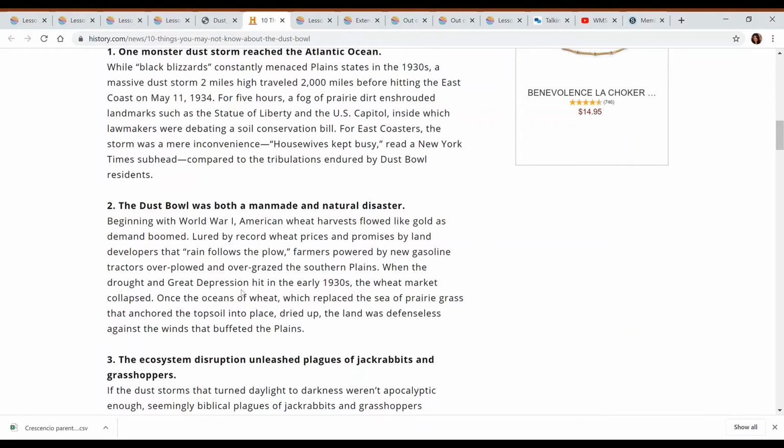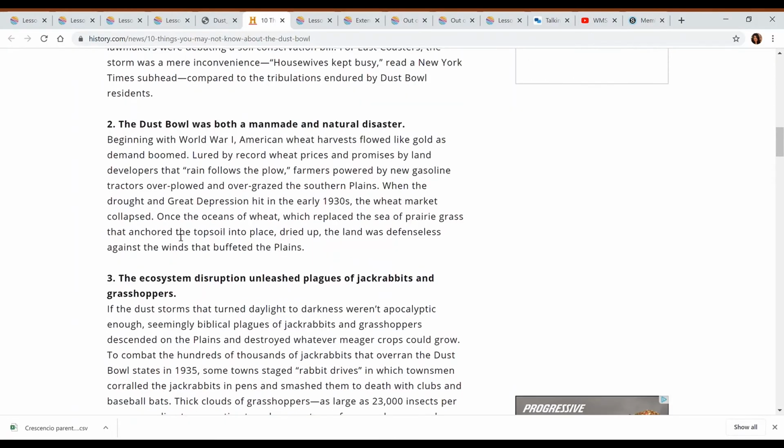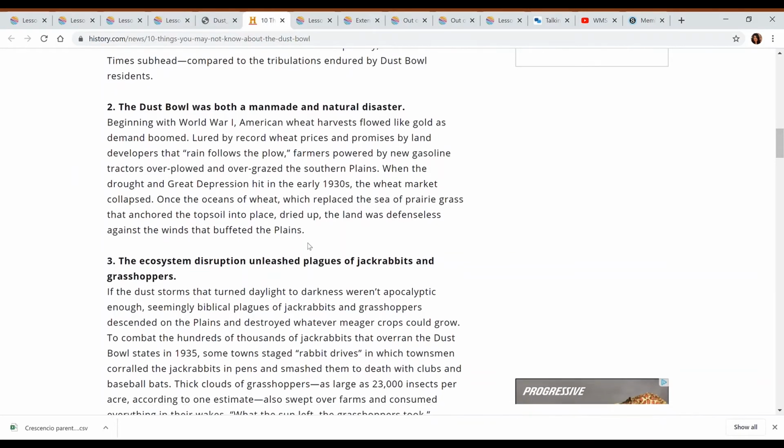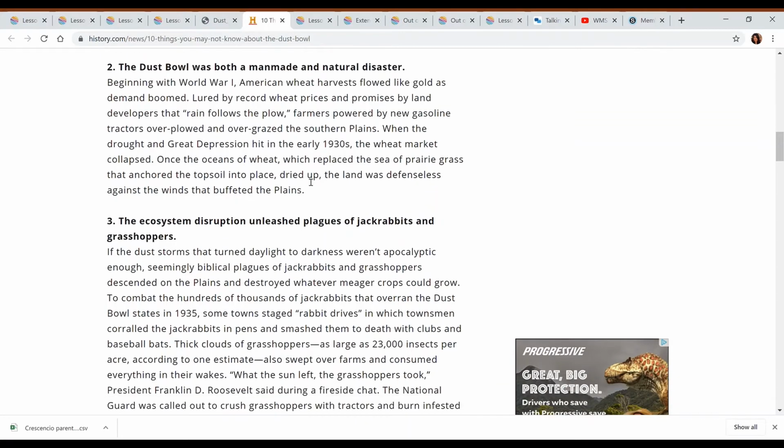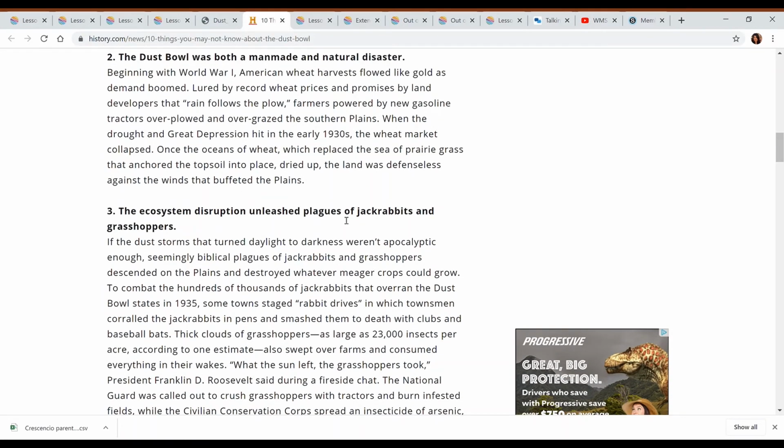When the drought and Great Depression hit in the early 1930s, the wheat market collapsed. Once the oceans of wheat, which replaced the sea of prairie grass that anchored the topsoil into place, dried up, the land was defenseless against the winds that buffeted the plains. Both a man-made and natural disaster. So pause and add.